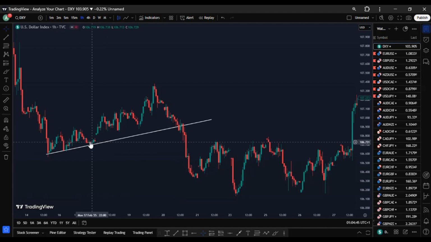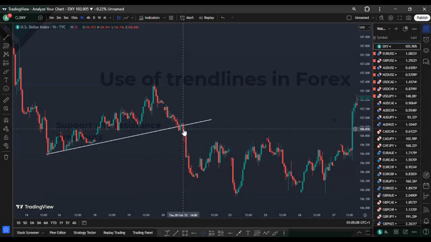So we came back to this trend line, could not break below it. Over here, we also came near to the trend line, we could not break below it. We came close to the trend line once again, we could not break below it. Up until this level here, where as you can clearly see, price broke through the trend line, signaling a breakout or a reversal. So at this point, this is where we say that this trend has finally changed from a bullish trend to a bearish trend.